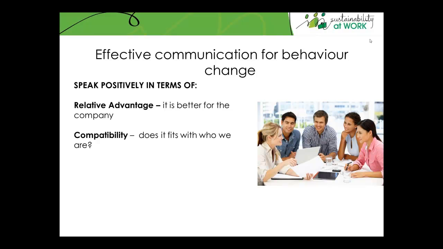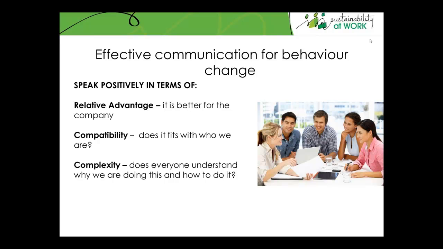Compatibility, does it fit with who we are? If we're a direct mail company, can we really go paperless? So does it fit with our business objectives? Complexity, does everybody understand why we're actually doing it and how we do it? And I guess that's where your communication comes in. Trialability, can we implement the project in small steps? Can we run a trial? Can we do a pilot? And observability, can we actually measure the results and modify as we learn?